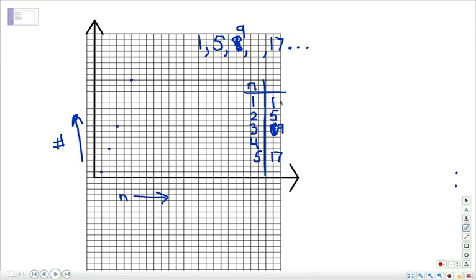So the common difference is 4 each time, isn't it? So I'm going to skip a number there. But obviously, 9 plus 4 would be 13. So there would be a 13 in that spot right there. And if I add 4 more, that would be 17. So my common difference is 4.